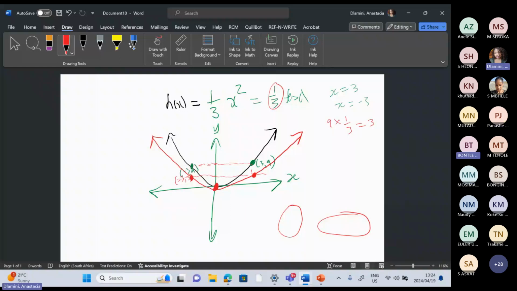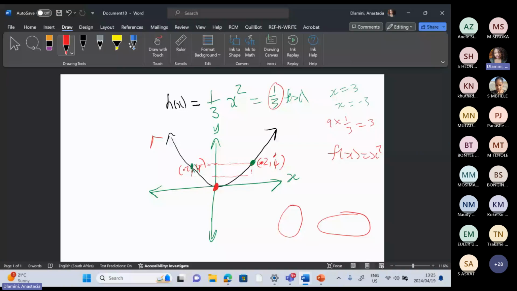The reason why I picked them is because of the 2 and a 4, and then we say 4 times 1 over 3. But still, look at this. If I choose a 2 and a 4, here is -2. Isn't it that we were working with 2 and 4? Yes, ma'am. Remember, they're not just random. I pick the value of x, I substitute it into the parent function, x squared, and I get y. I pick the value of x this side, I substitute it into the parent function, I get y.